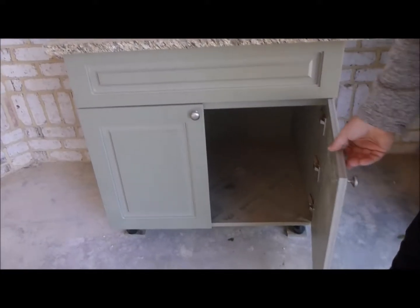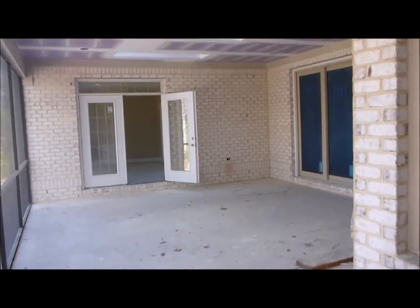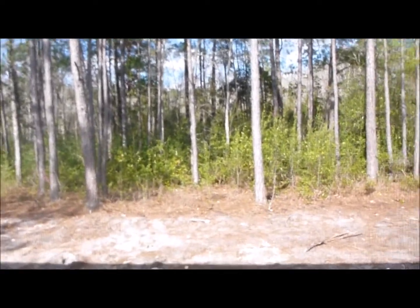And over here, you got a little wet bar. All screens from floor to ceiling. Yeah, this is all 100% plastic, so it never rots. You have a sink, you have stuff out here. You can put a TV out here. This area, from a video, it's hard to tell, but this area is freaking huge. And based on the lots, you saw the lots in the other video. And what'd you say, Peter, about the tile? I said this whole floor is going to be tiled. Whole floor is tiled.